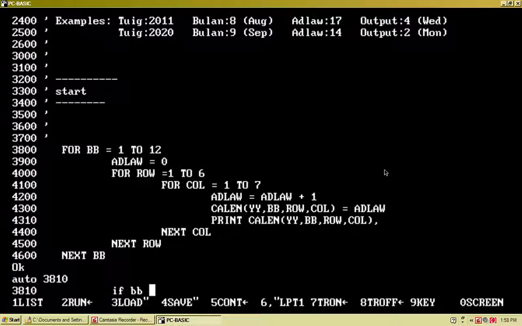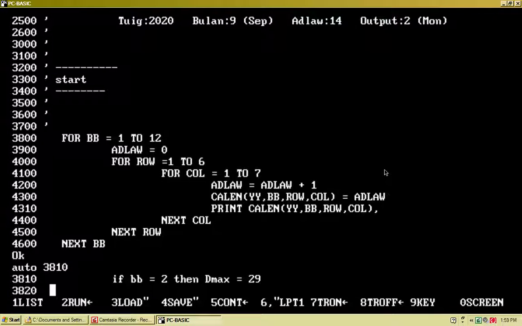If BB equals February, then we want to create the maximum days. It's not the column, it's the days, so we call it D max. D max equals 29.